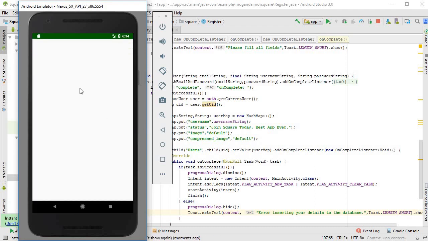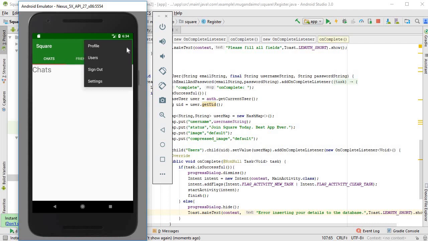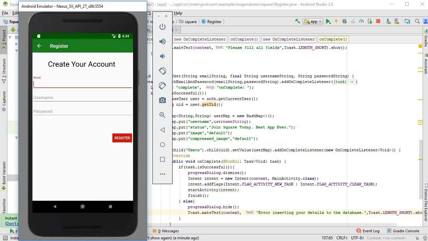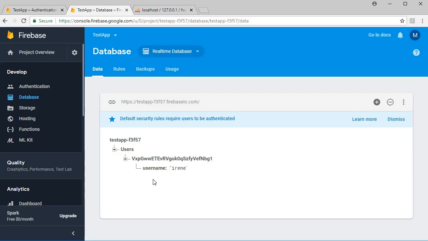Okay, there we go. Alright, I'm going to sign out, and this is actually a good opportunity to see if I fixed that settings activity error. Good, I did. Excellent. So create an account, and what I'm going to do is, once it opens that register activity, there it is, I'd like us to watch the database instead of looking at our Android Studio.